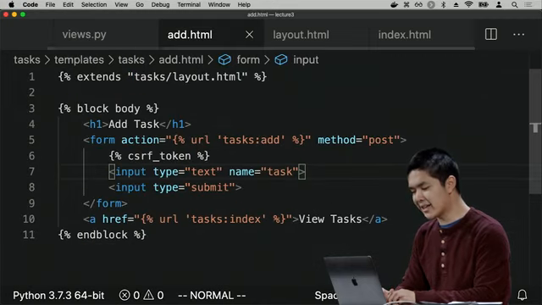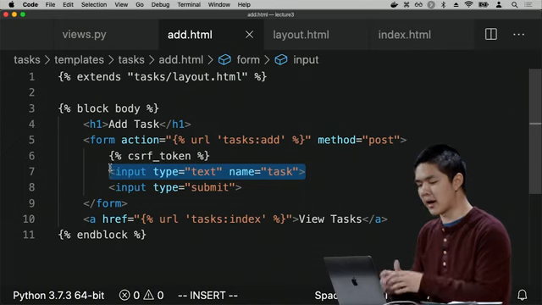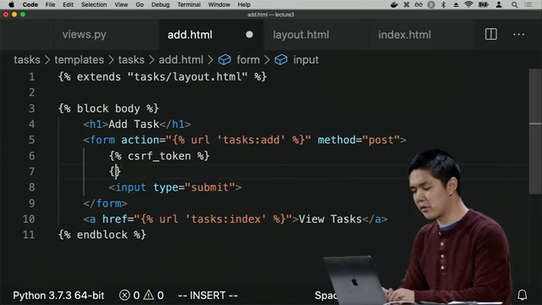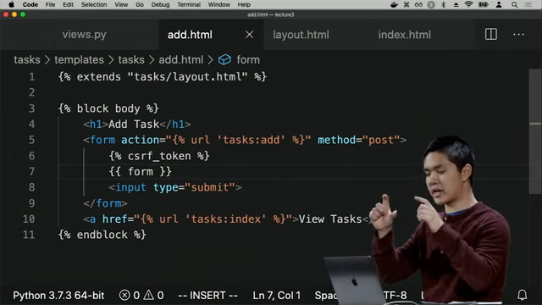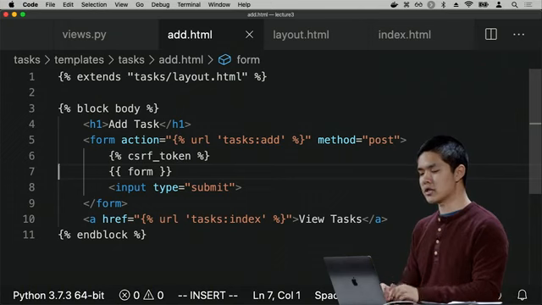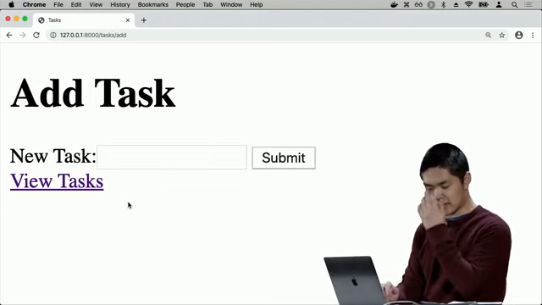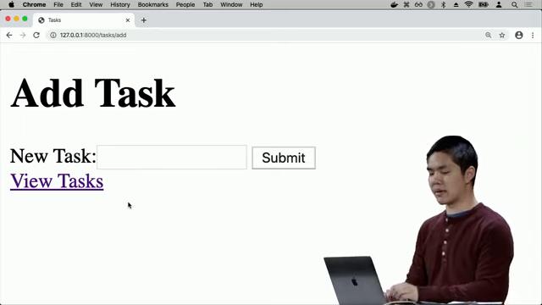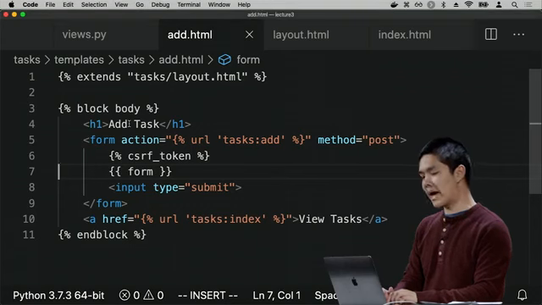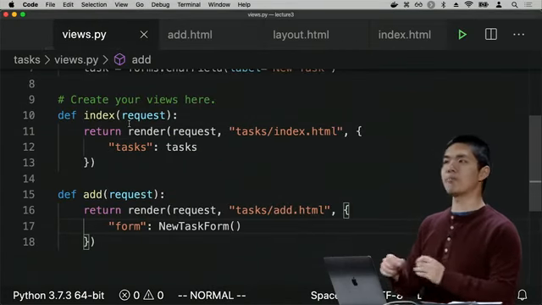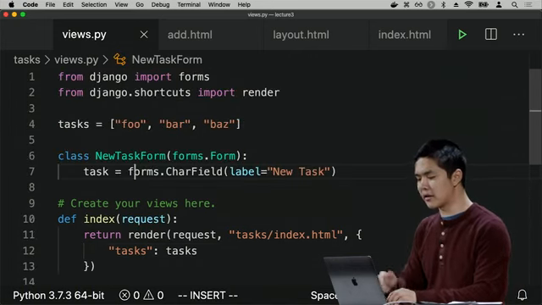And now inside of add.html, instead of writing the input whose type is text, name is task, and having to do that on my own, I can just use double curly braces and say, plug in the form here. And that will automatically take care of it. Django will generate the necessary HTML to make that form work. So if I refresh this page, now I see that here is the form that Django has created for me. It's created an input field. It's given it a label of New Task, so I know that it's where a new task should go. But now, rather than needing to edit the HTML anytime I want to change the form data that's involved inside of this application, I can just change this NewTaskForm.